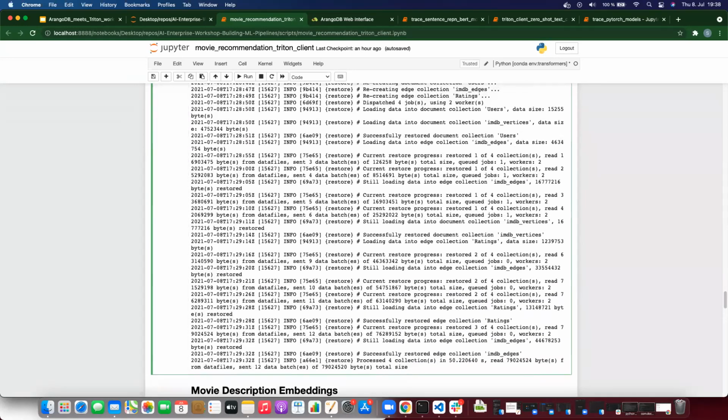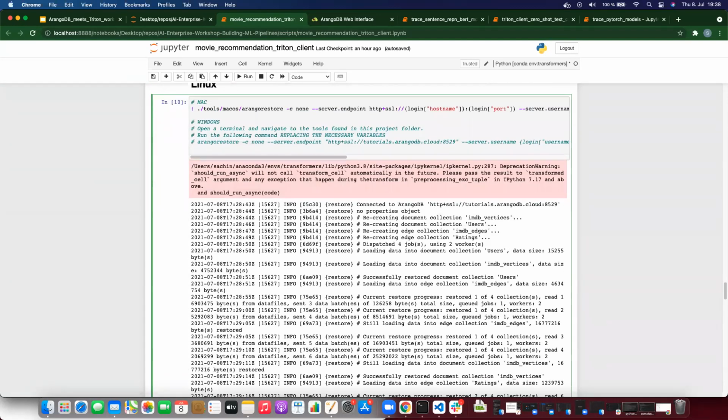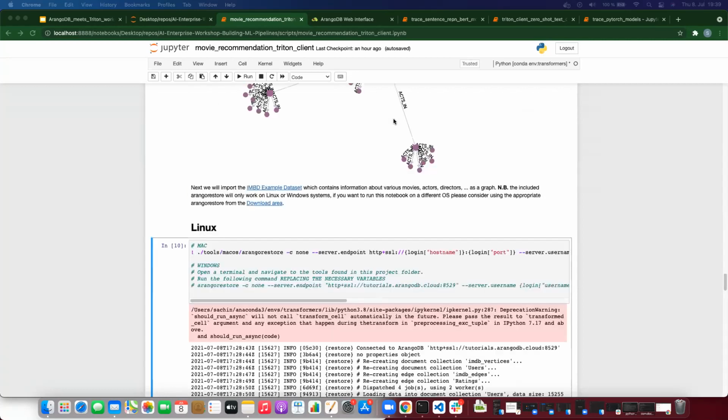I need to paste the path to this dump. Let's get the path.